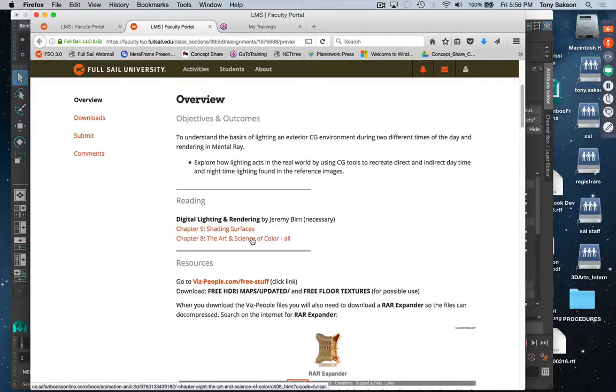He has tables in there with RGB values for light at different times of the day, different environmental conditions. He's got different what we call color temperatures. Color is actually measured in kelvins, which is a temperature. He's got that information in there, plus what the RGB values are.